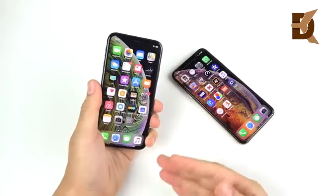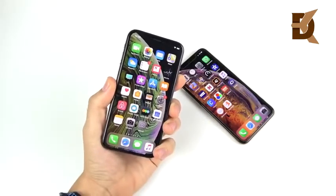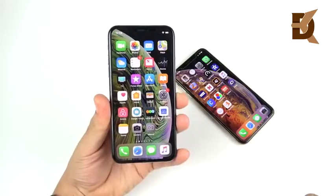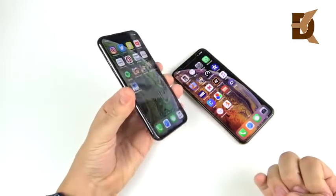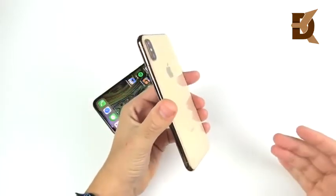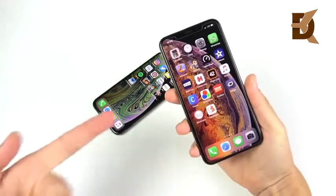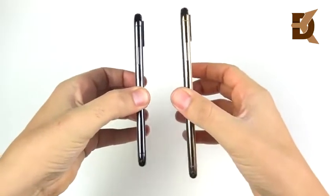Beginning with the iPhone XS, I want to talk about the design. It feels like an iPhone X, so if you don't need the upgraded cameras, save yourself the money and go get a secondhand iPhone X. The only real upgrade that is really felt is the cameras. You can give me all that 15% to 50% GPU increase, but in the real world most people are not going to notice this. However, if you absolutely need the power, you might still like the design. After three weeks, this one still feels like the more dense, more solid, more premium device — the iPhone XS Max. If you're looking for a phone that definitely feels like you got over a thousand dollars in your hand, that's the XS Max.